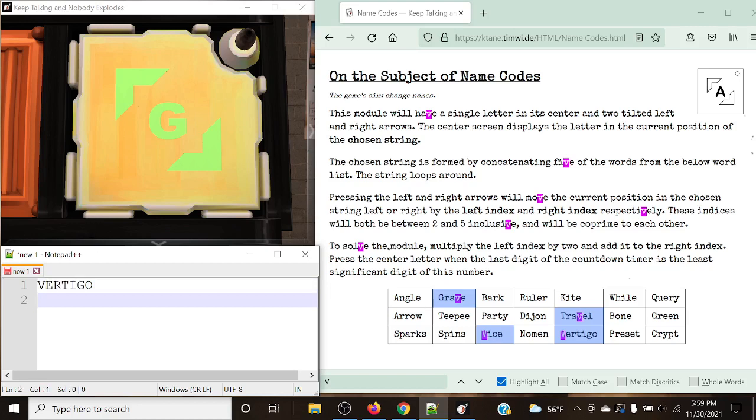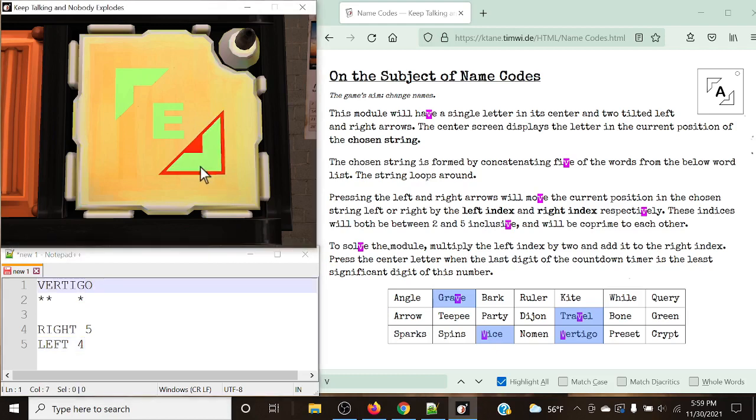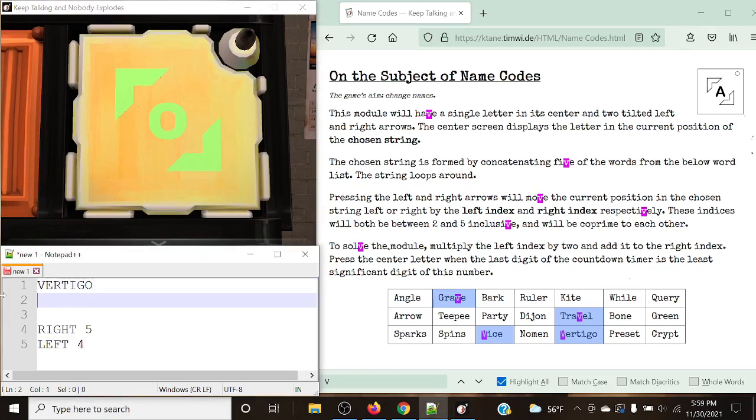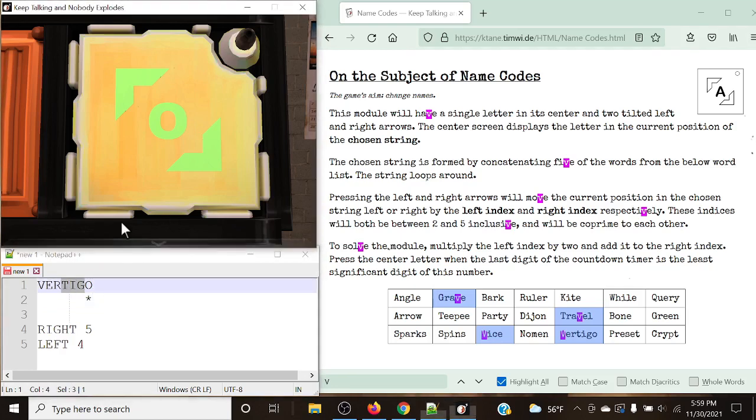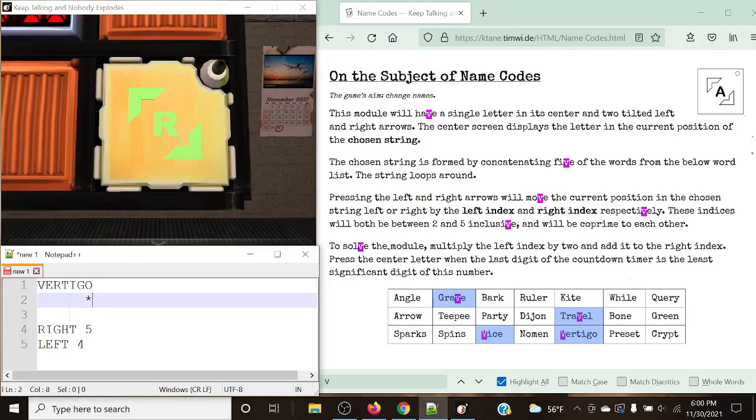If we happen to go left, we should be getting one of these guys in between vertigo here: E, R, T, or I. Can we? We do. Now, let's try this. So we went from the Victor 5 spaces over to the golf, which was right 5, and we went left to the echo, which was 1, 2, 3, 4 spaces from here. This could be right 5, left 4. Now, if my theory is correct, if we happen to hit right again, it should take us to an Oscar. It does indeed. So we are currently at vertigo, and if we happen to go left 4 from this Oscar here, just to make absolutely sure, left should take us 1, 2, 3, 4 spaces to a Romeo. It does indeed. So we are currently at vertigo.